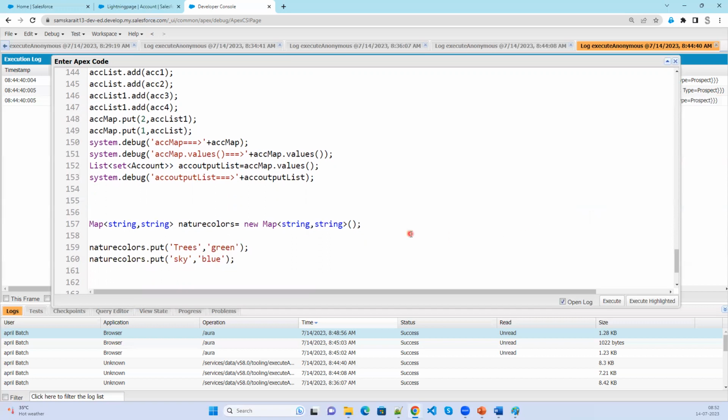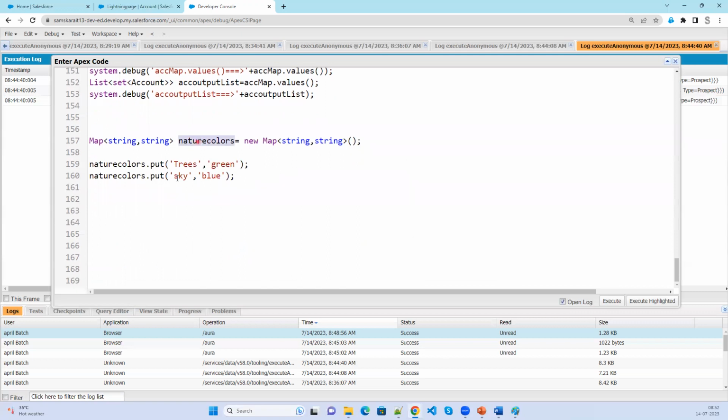Now I want to check whether the sky key is available in this map or not. In that case, we need to use contains key, sky.